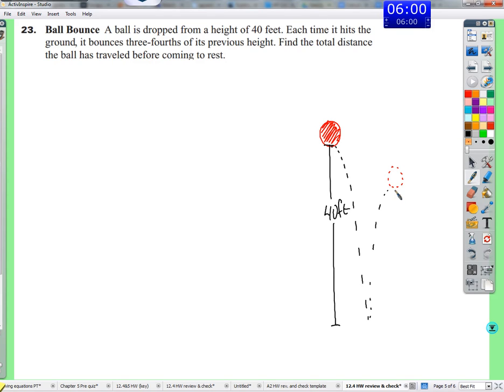So in a non-physical world, that ball would just keep bouncing and the amount would just keep getting smaller. We talked about it in the last class. One of the reasons why the ball actually stops bouncing at some point is that energy is lost, or converted to other energy. Like, the friction between the ball and the ground creates a little bit of heat on the ground from the bounce.